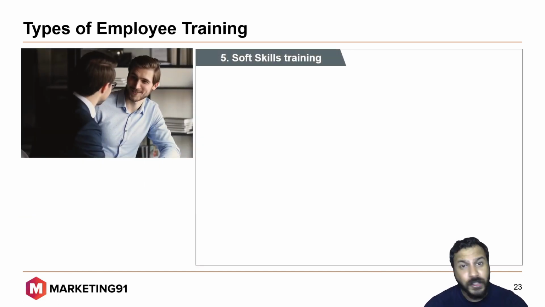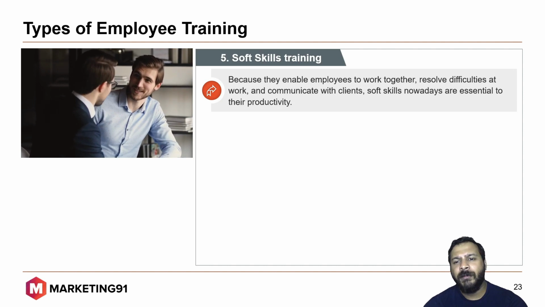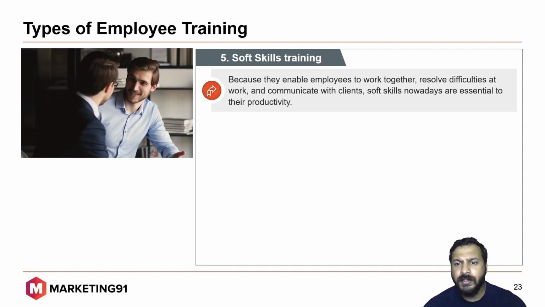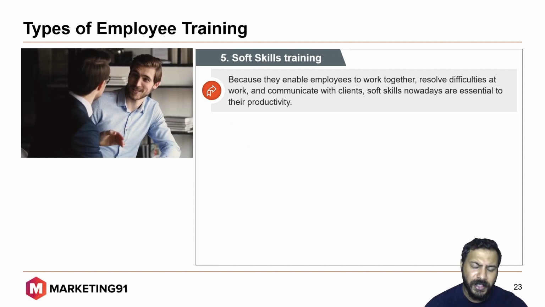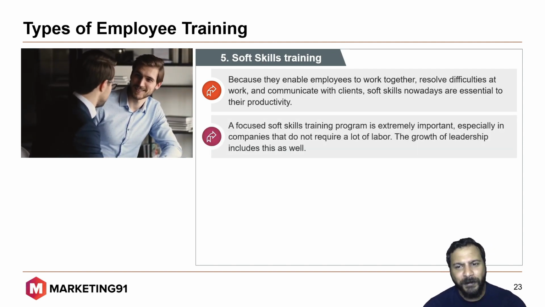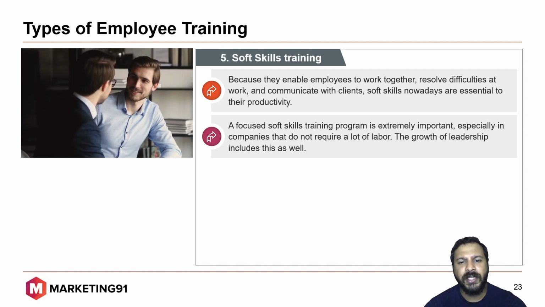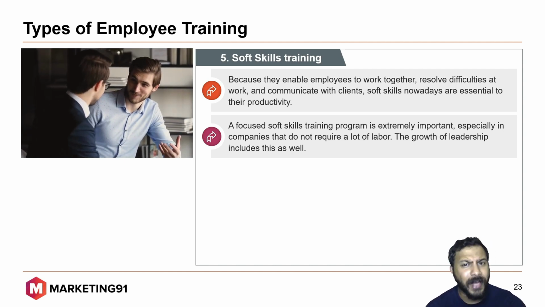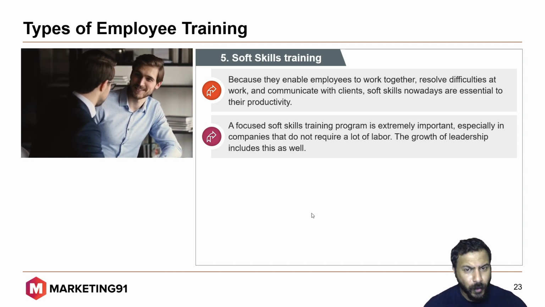At number 5, soft skills training. Because they enable employees to work together, resolve difficulties at work, and communicate with clients, soft skills nowadays are essential to their productivity. A focused soft skill training program is extremely important, especially in companies that do not require a lot of labor. The growth of leadership includes this as well.